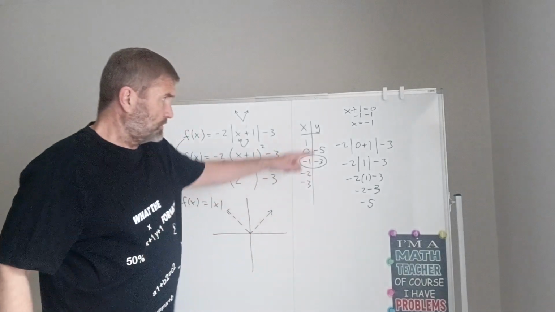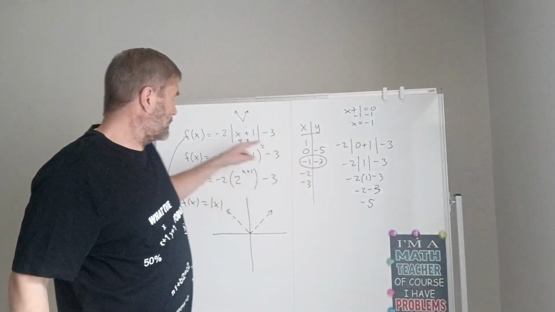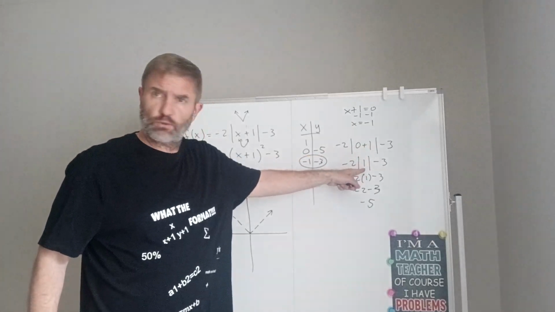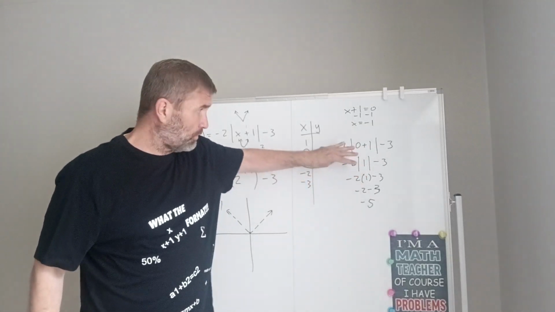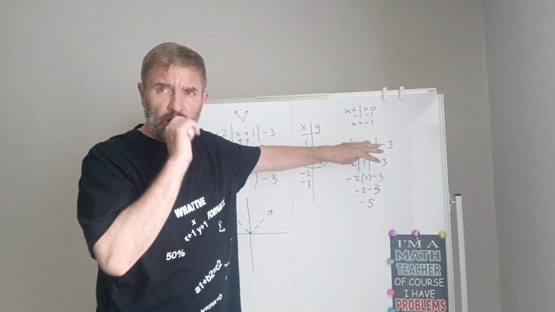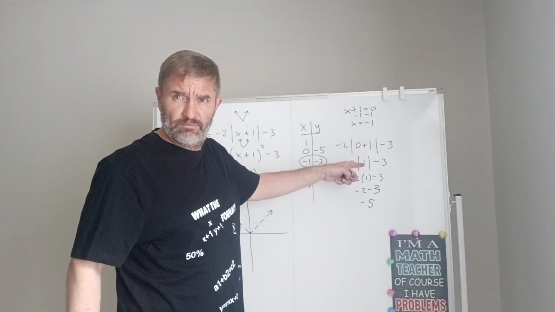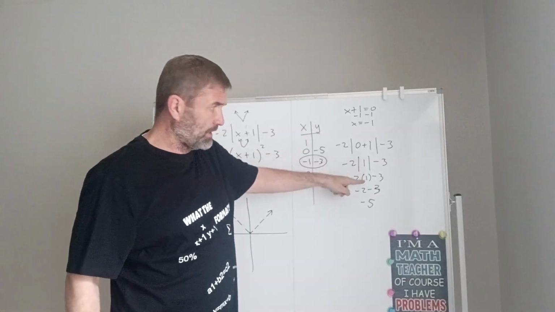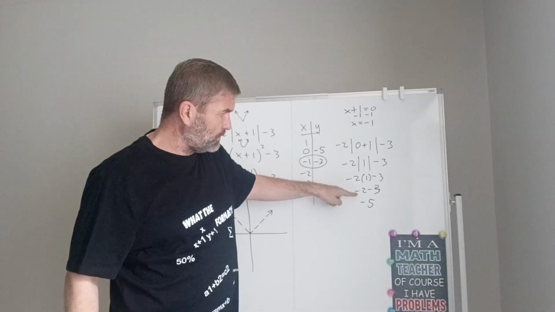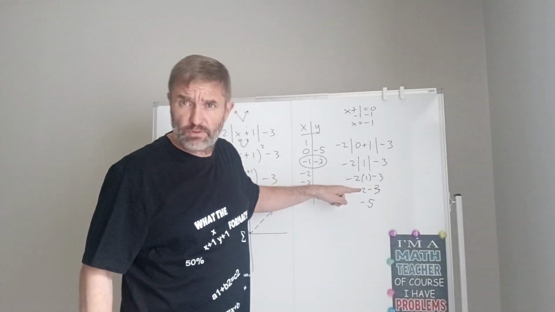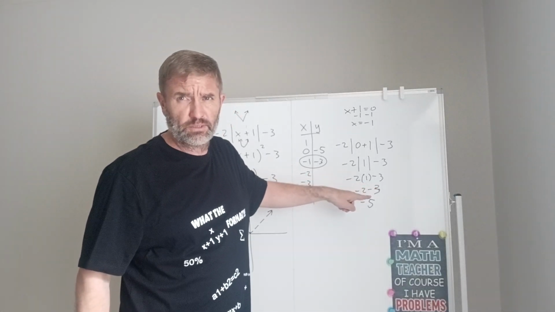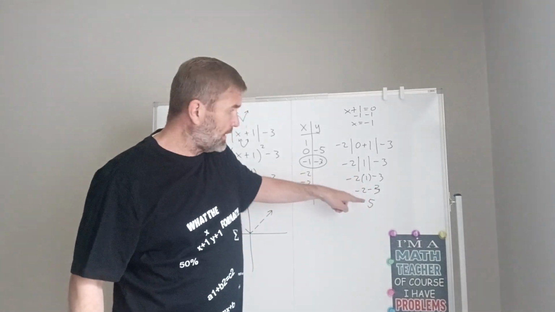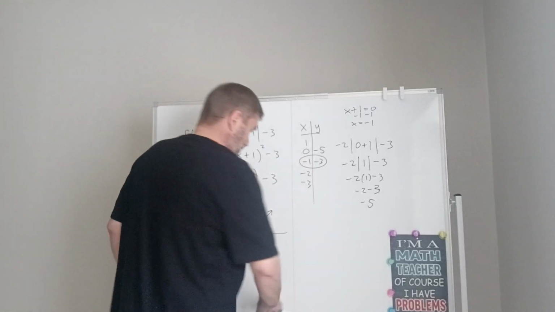Okay, so hopefully you saw that you substituted right. Where the x is, now you're putting 0. So now inside parentheses you do 0 plus 1. There's your 1. You can take the absolute value. Don't look at the -2 or -3. Recall that we take the absolute value first, because that's an exponent step in your forward PEMDAS. Absolute value of 1 is 1. -2 times 1 is -2, and -2 minus 3. These are both negatives, so do not subtract. Don't say it's -1 or 1, please. They're both negative, so you add them. 2 plus 3 is 5. Keep the sign, -5. Okay?